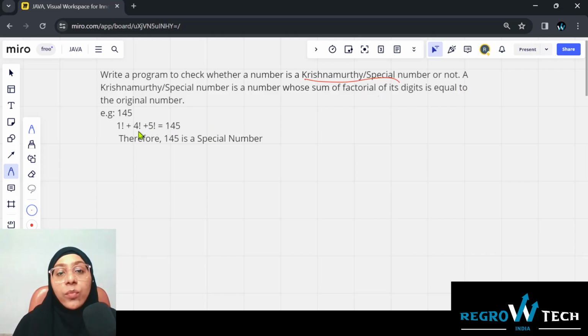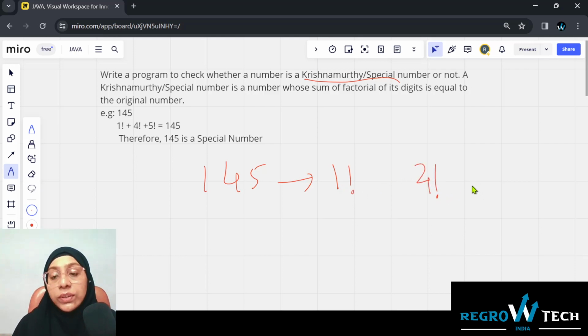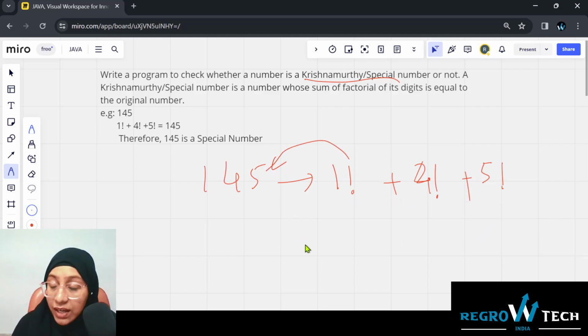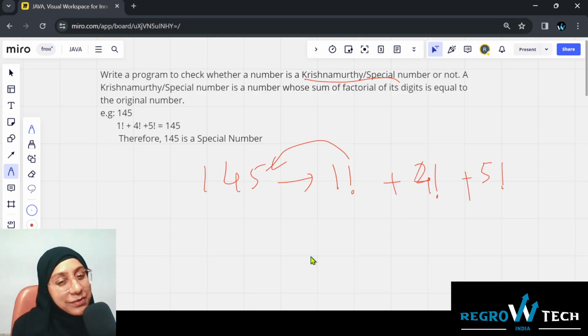So basically what they want us to do is get the number 145, get the factorial of each digit: 1 factorial, 4 factorial, and 5 factorial. Get the sum of that. And if this sum is equal to the original number 145, then the number will be termed a special number. I believe you must have already understood that 145 is the perfect example of a special number. So we'll first write the code and then we'll get back to the dry run.